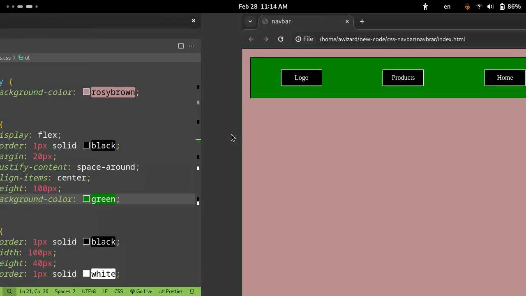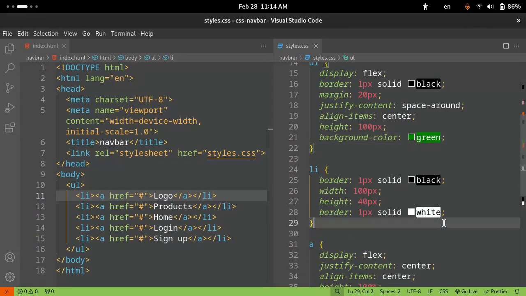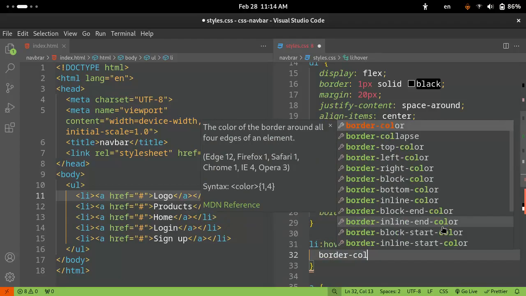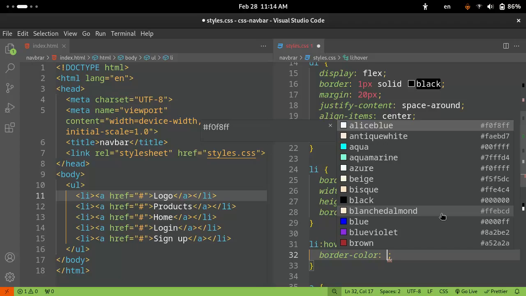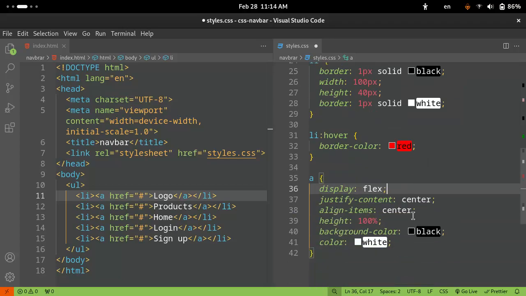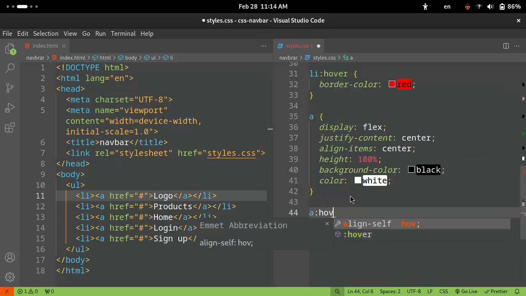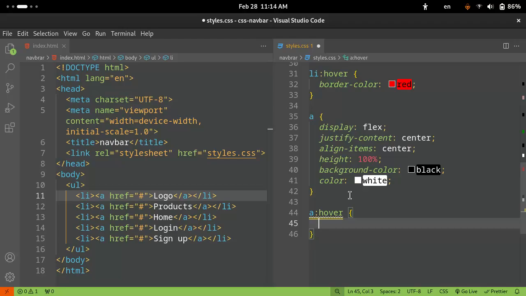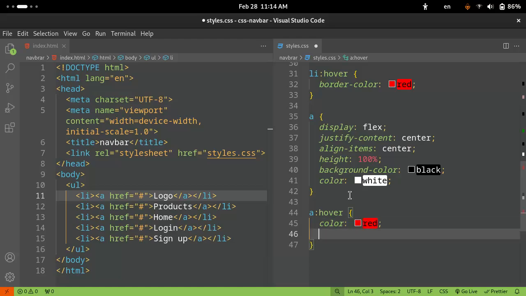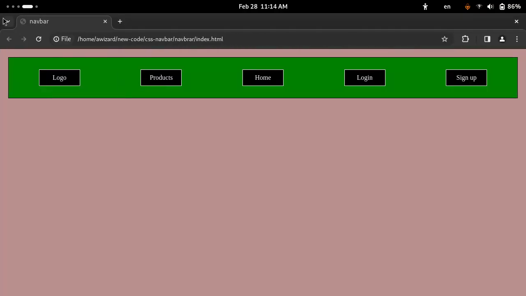So let's add a hover effect as well. So on the LI hover, border color red, and a hover color should be red maybe, and not border. So I think that it looks like this.